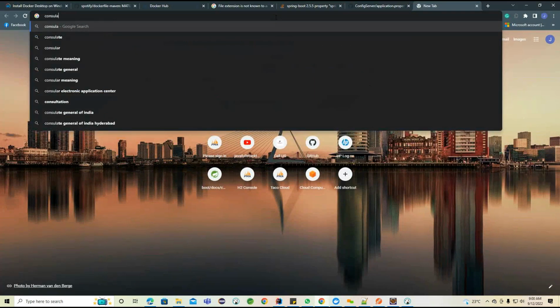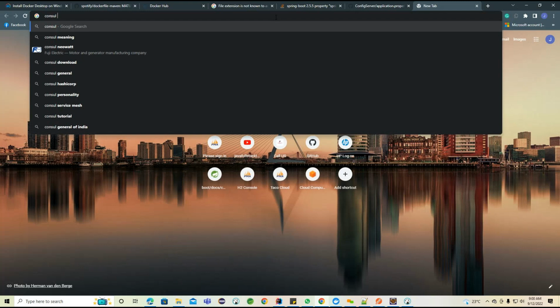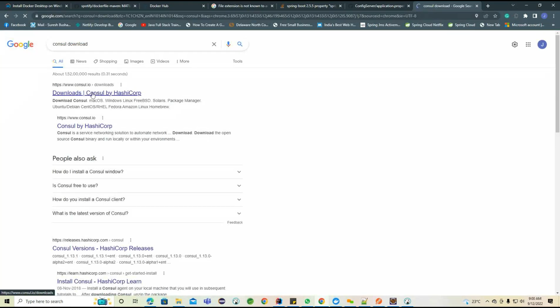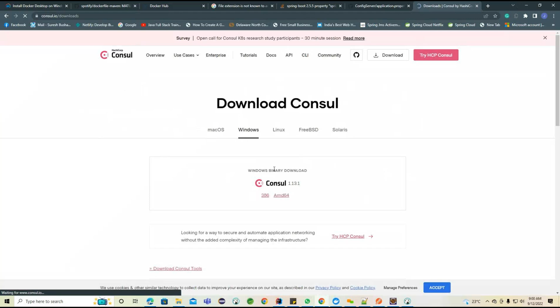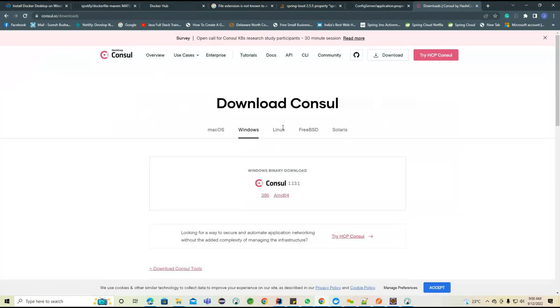Another property comes from something called console. Using this particular console, they are providing the property files here. Getting the point? We'll see how we can identify using this console later. Whatever property we are providing, this is the way of writing it here. The console downloads to the server, and from the server we are going to create the different files. With the help of these different files, we are going to communicate here.